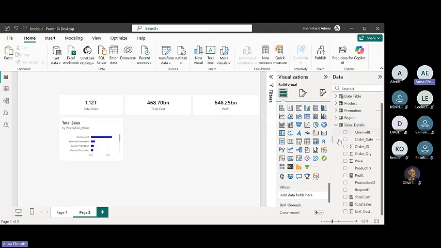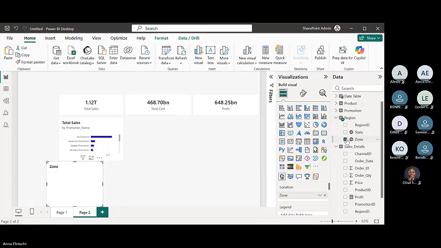which zone gives us the largest sales. So let's go to region and pick zone. It's a zone. You can resize it to put it under where we have it. It's saying I should upgrade the map because it wants to use a map visual. I wasn't thinking of map, but it's suggesting map to me.